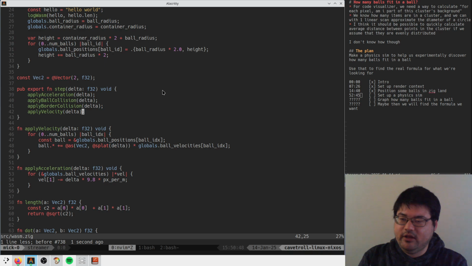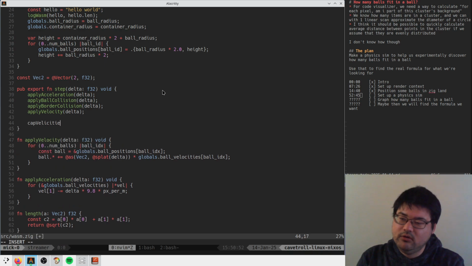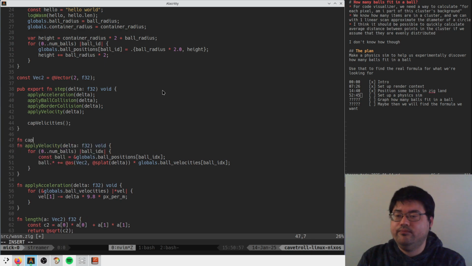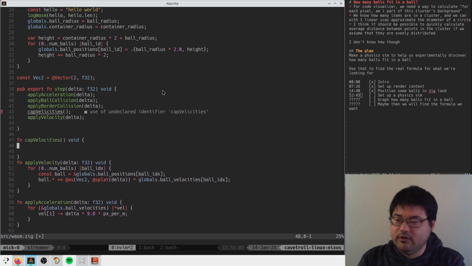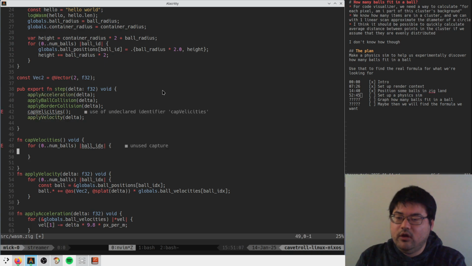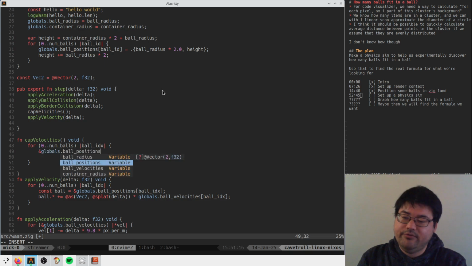Yeah, maybe we just say there's some sort of max velocity. So maybe that goes here. And we literally just go for, I don't know, globals ball velocities at ball index.